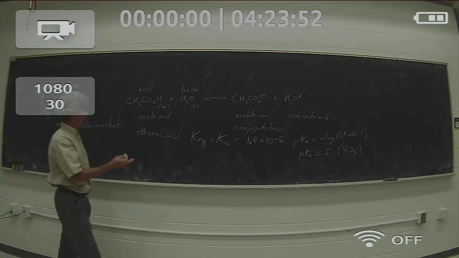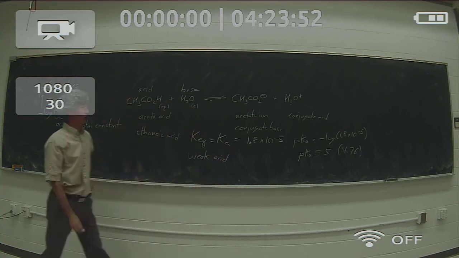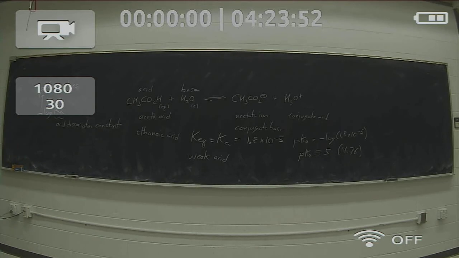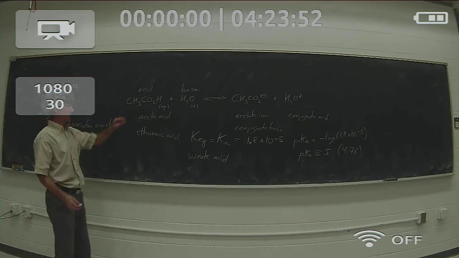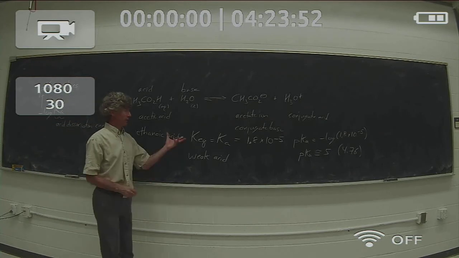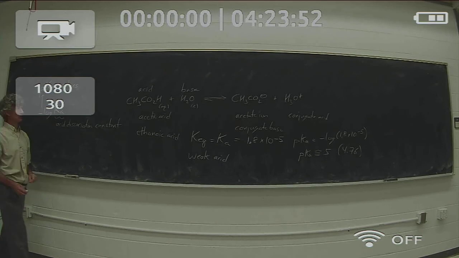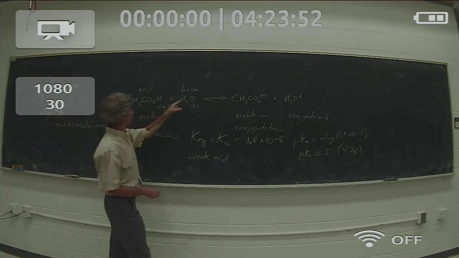That's a weak acid. It's not fully dissociated, so most of the acetic acid in solution is still as undissociated acetic acid. But from the point of view of organic molecules, it's a relatively strong acid compared to other organic functional groups. Most organic functional groups are not particularly acidic on the overall scale of things, so it gets a lot weaker. So we'll refer to weak acids, and then we'll refer to very weak acids, and then we'll refer to extremely weak acids.